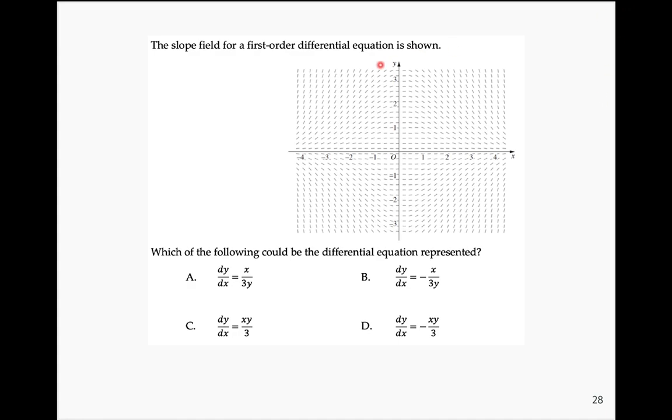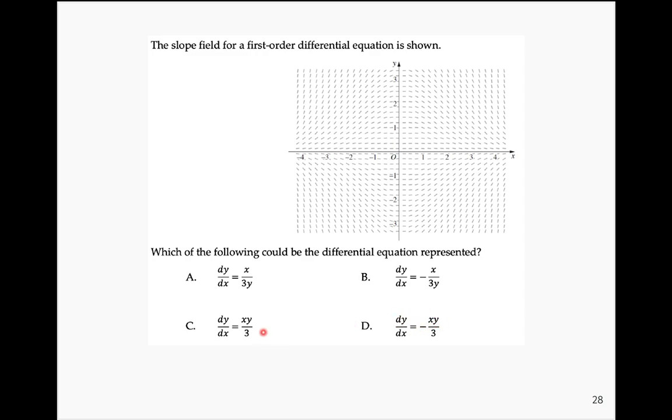All right, this one's from either real HSC or sample HSC, I don't remember. First observation before I even read what the options are is that in the first quadrant, it's always negative, and whether it's positive or negative depends only on what quadrant it's in. So first quadrant negative, so remember x and y is positive in the first quadrant, and if you just look at that one, if x and y are both positive, then this gives a negative, right?